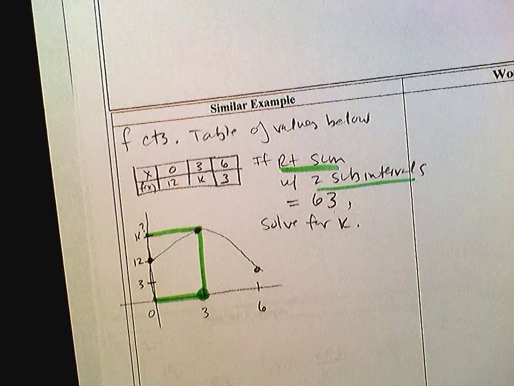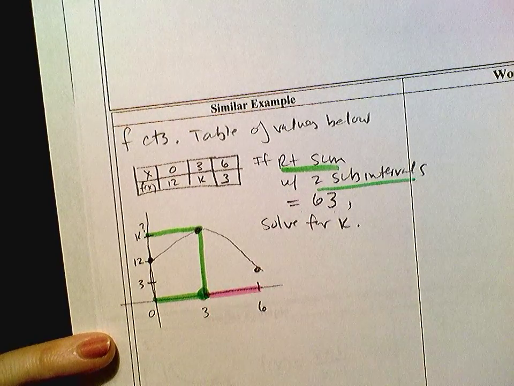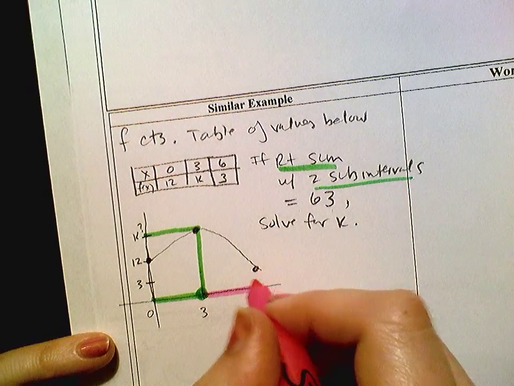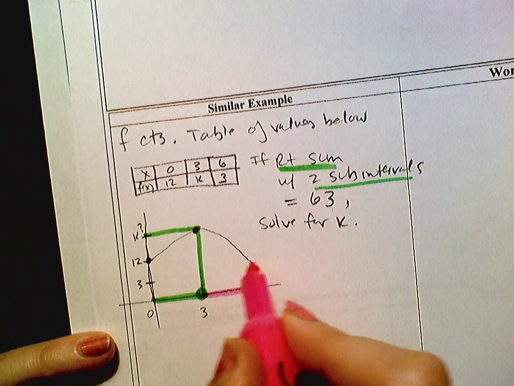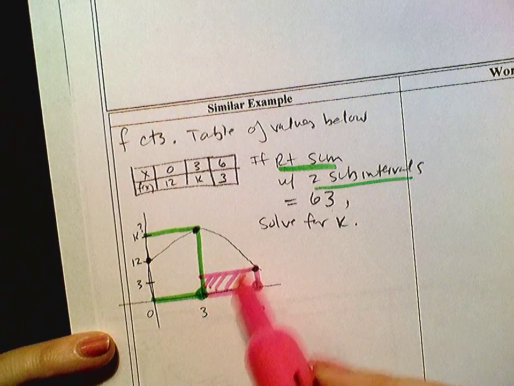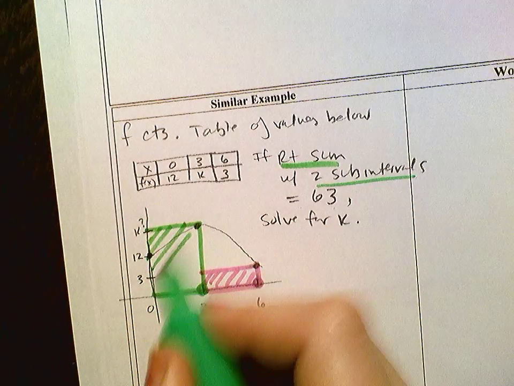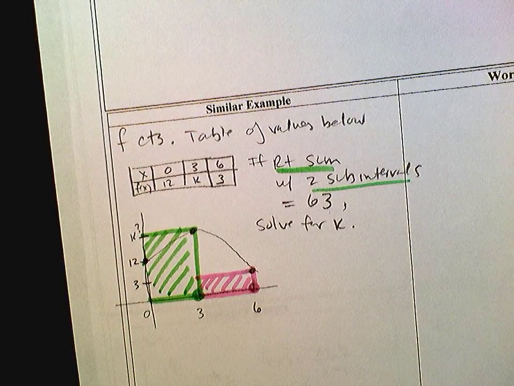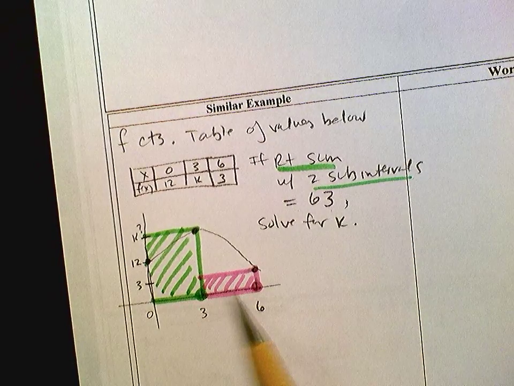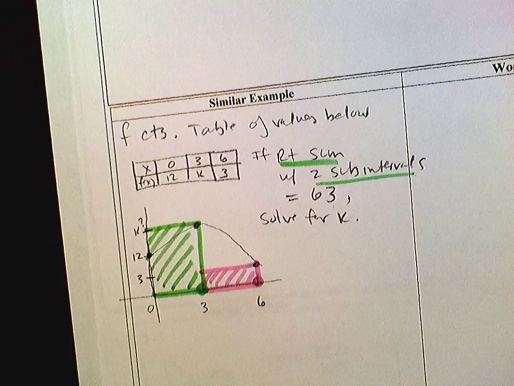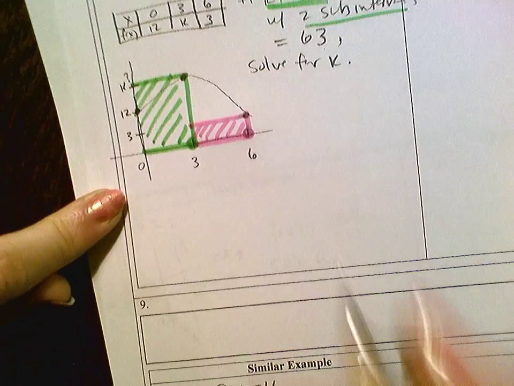And then for the next interval, same thing. This is the base of the rectangle. It's a right sum, so you go from the right end point of the subinterval up to the graph and complete the rectangle. So we are estimating the area. This is a horrible estimate, really, because the rectangles are so big. So I've got to estimate these. All right, so for the green one, I'm going to get this.